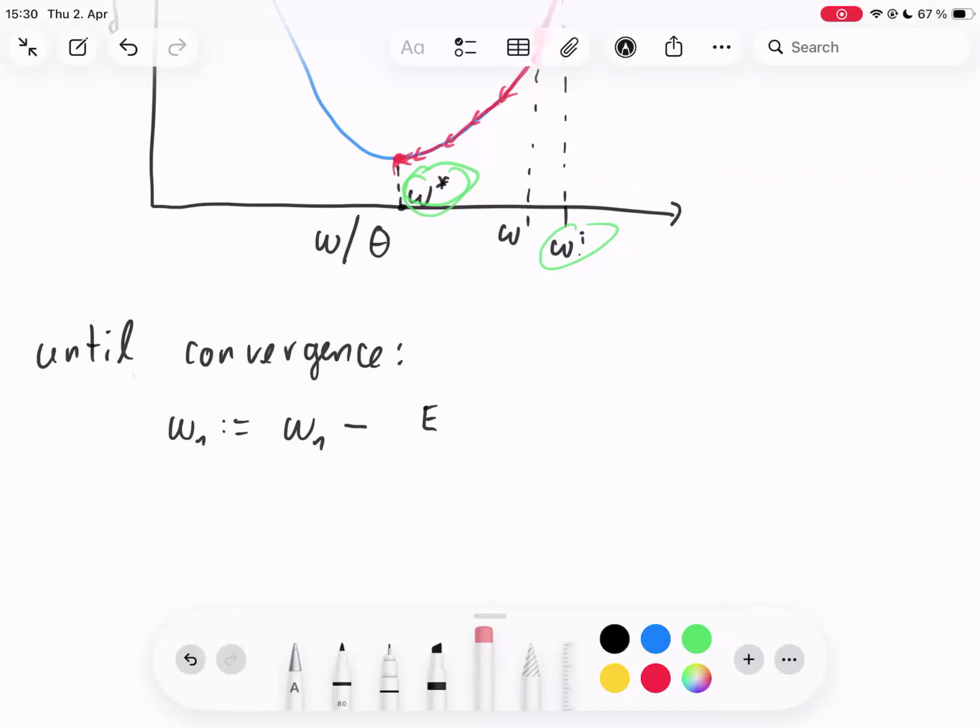When we only had one weight, I could also write this as the change of E along my weight, where I only had this one variable. But now we'll make it more complex because I will have multiple weights, and I cannot write it like this in math. I cannot use this d, but I need partial derivatives to express this. So, the partial derivative of E along my weight 1.